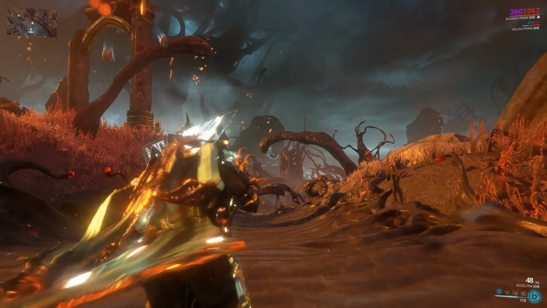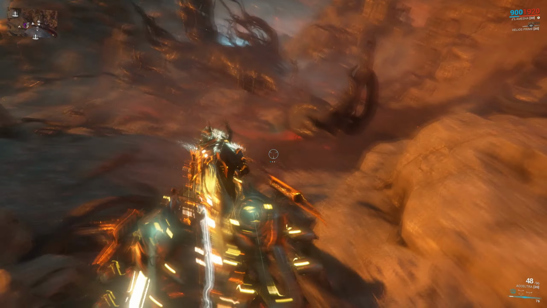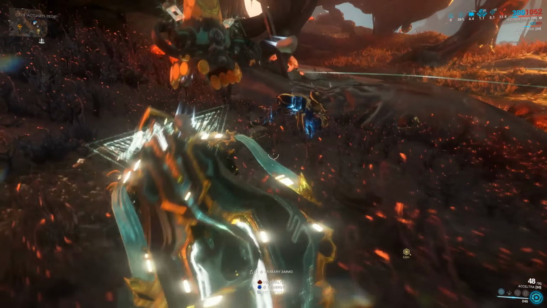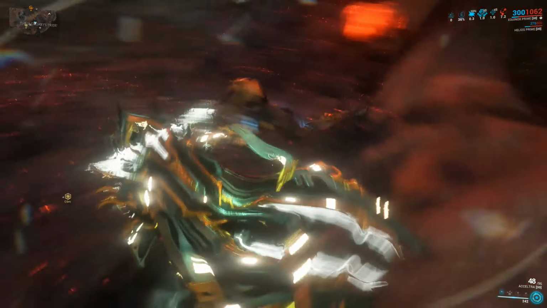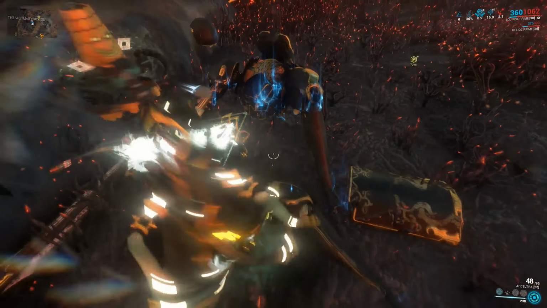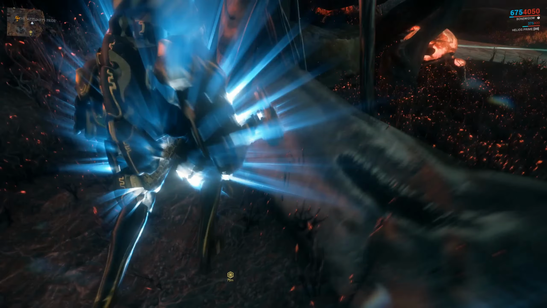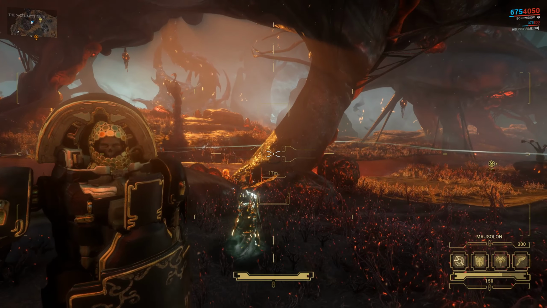So here we are in the Cambion Drift, and we are just gonna be scouring the map and looking for a fallen necromech. And here we have one. So as you can see, we have a necromech that's just lying on the ground here on Deimos. It can take a while before you find them. You gotta scour the map, but here it is. So if you just go close to it and activate your transference, boom, you can just pop into that.